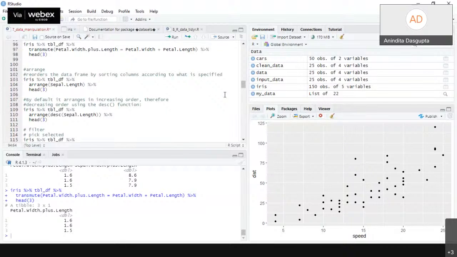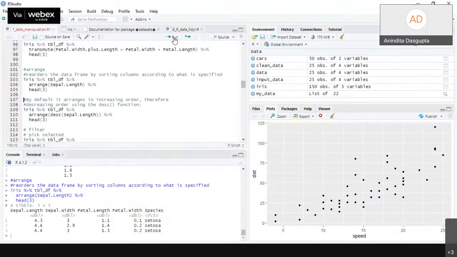If we arrange by sepal length, let's run it and see. Okay, increasing order 4.3, 4.4. The basis is sepal length, others are not taken into consideration. So this is on the basis of sepal length, in increasing order.